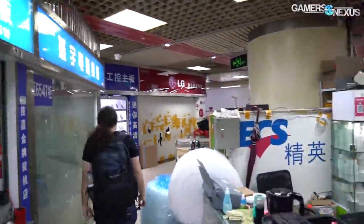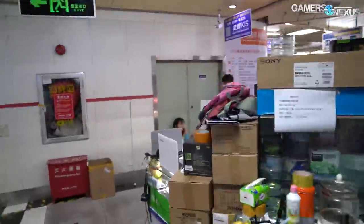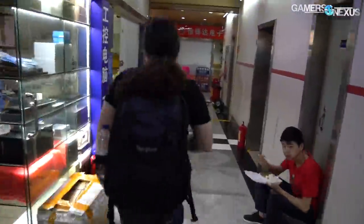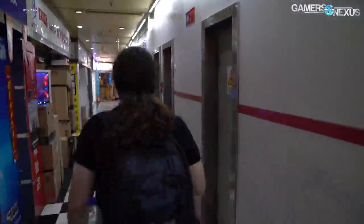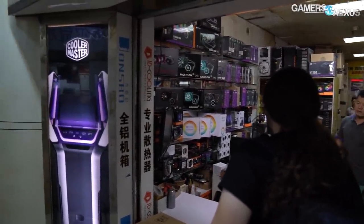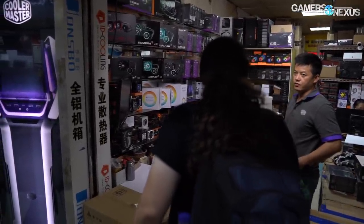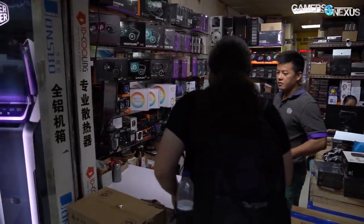With the coast clear, we found a cooling shop next. We wanted to try and buy some of the famous cheap open loop water cooling parts. All of these shops have the same stuff we have in the US, like your average Cooler Master closed loop liquid coolers, standard tower coolers, a lot of Cooler Master stuff, but we wanted something more unique. It was a little hard to communicate that we wanted open loop cooling, but eventually we figured it out.